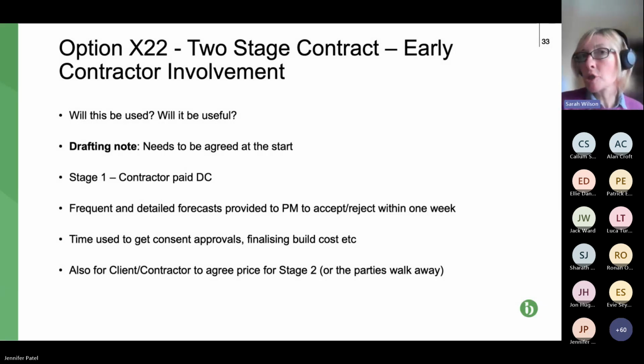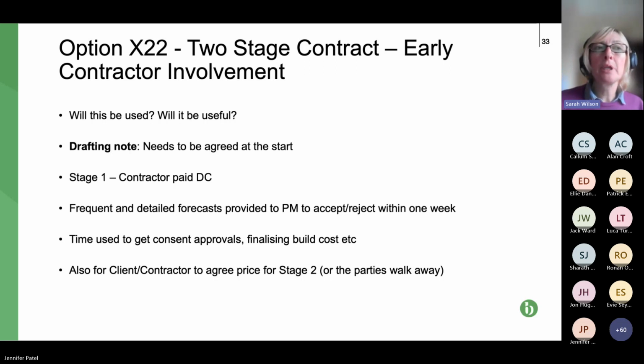X22, again, it's optional and it's two-stage early contractor involvement. So the way I sort of think about it is the second stage is basically your engineering and construction contract work, your standard construction work. It's the stage one bit that's different.